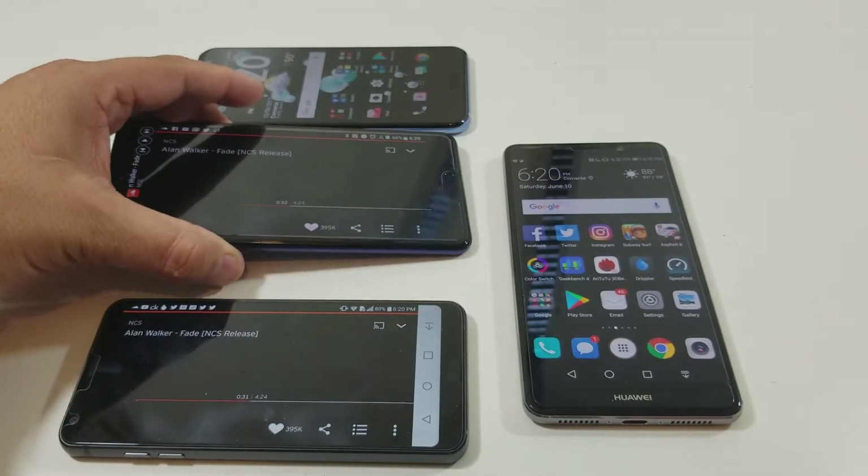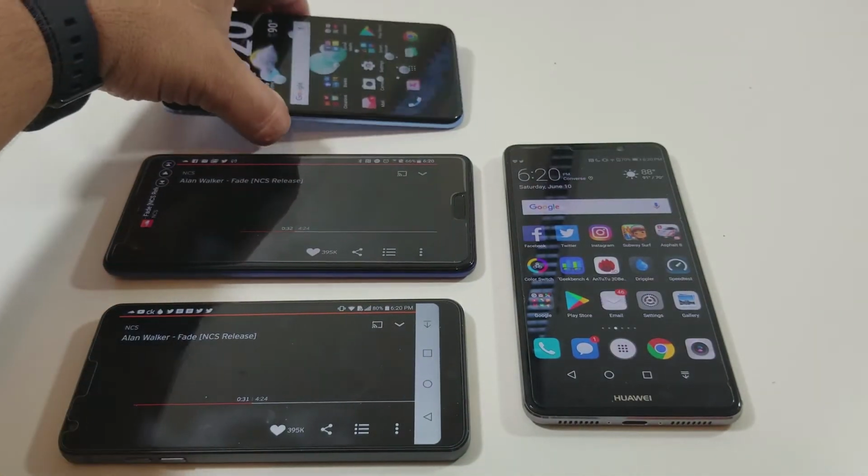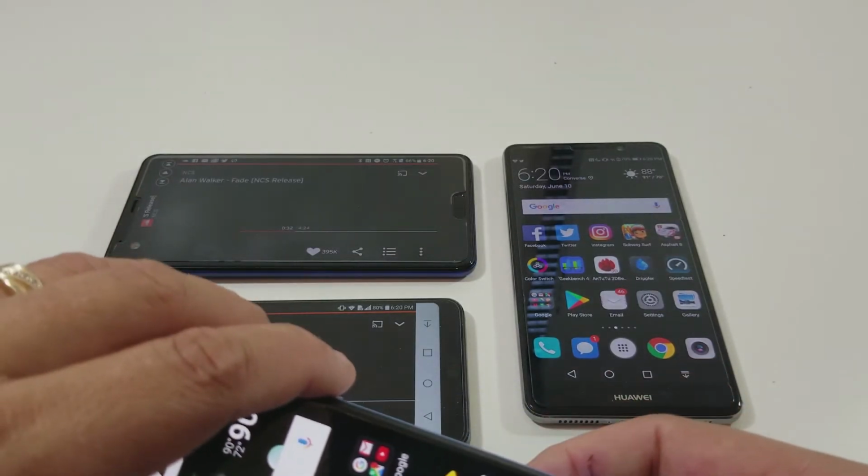Alright, so that was the HTC U Ultra. Let's try his baby brother.